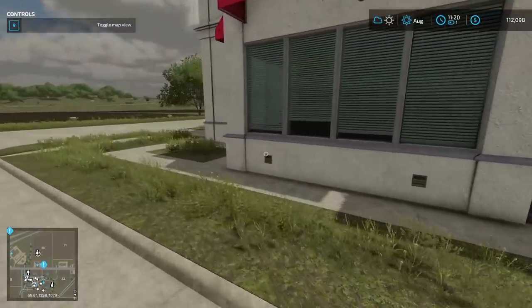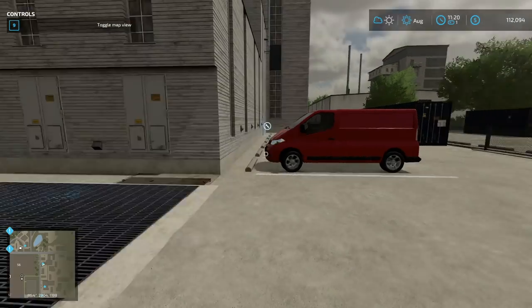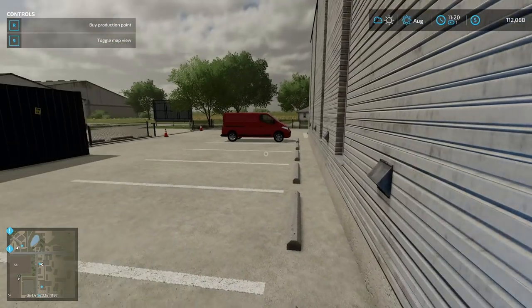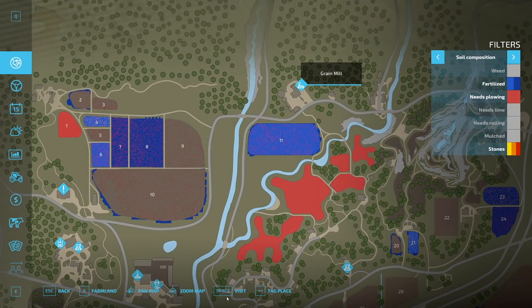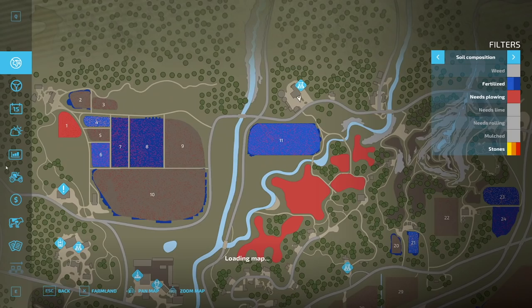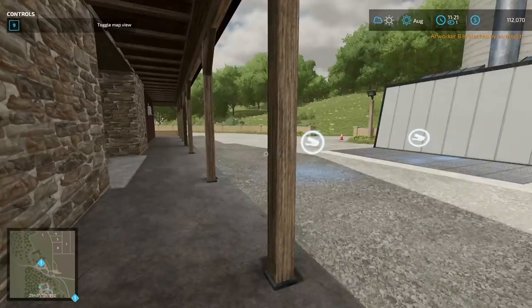Am I able to purchase this? Because I know, if we go to the oil mill, for example, if we go over here, we can actually buy the oil mill for $80,000. Same thing with the grain mill. If we visit this, we can buy this for $96,000. And I really feel like I should buy this. Now the farmer's market, I don't think we can buy.